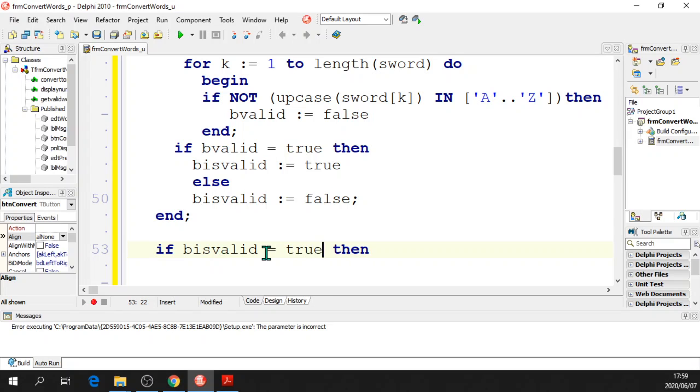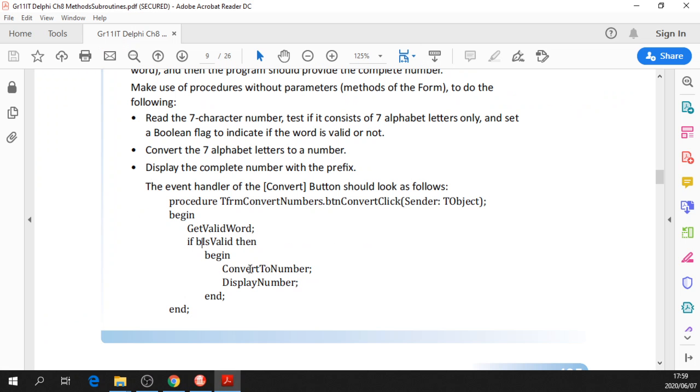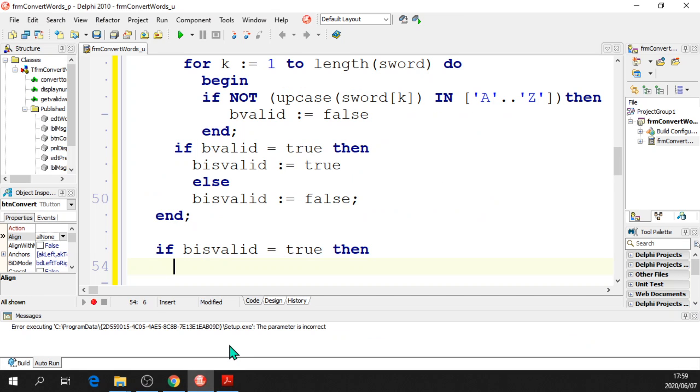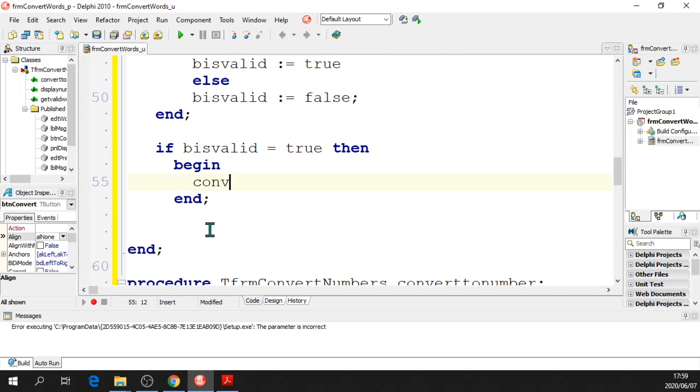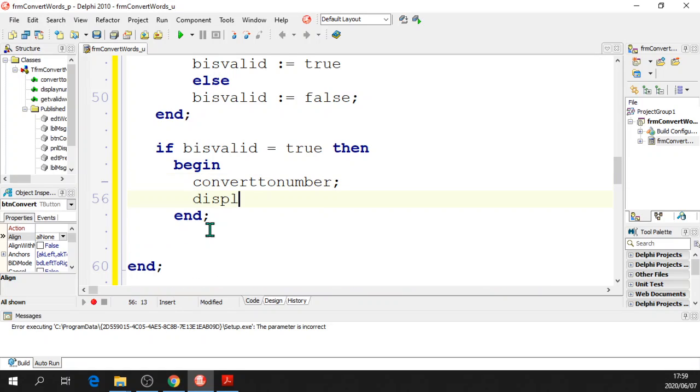I always like to write if it's equal to true. Then we're going to call these other methods, begin and end. Convert to number. We're going to call convert to number. And then we're going to call display number. Okay, just like the statement said there.